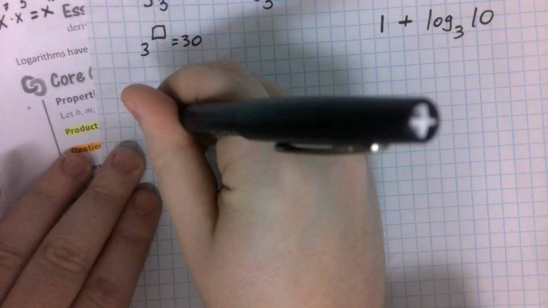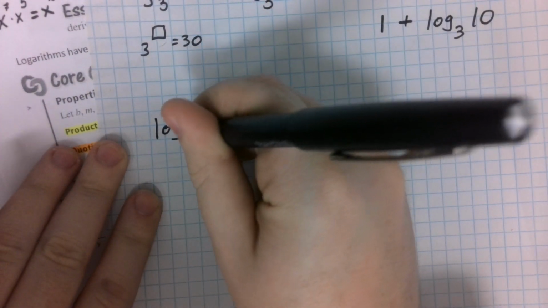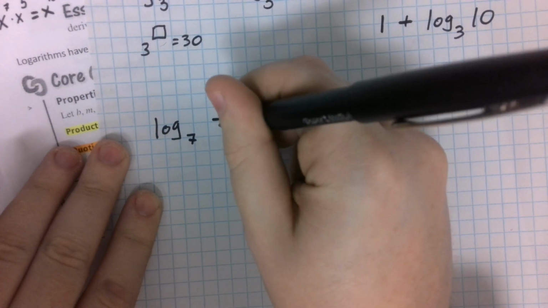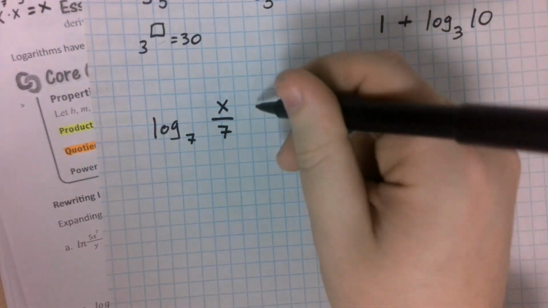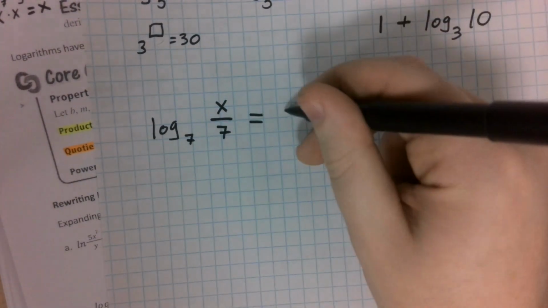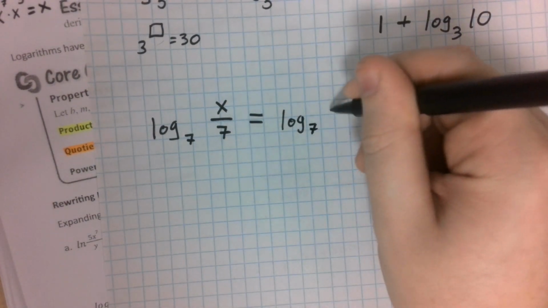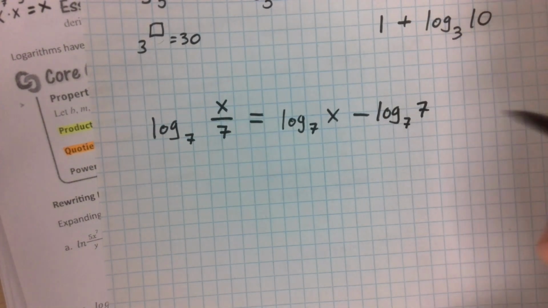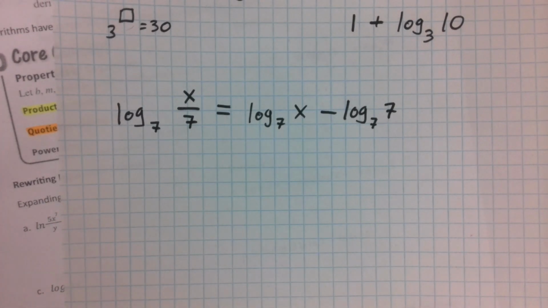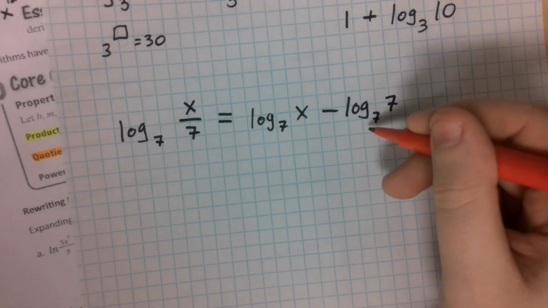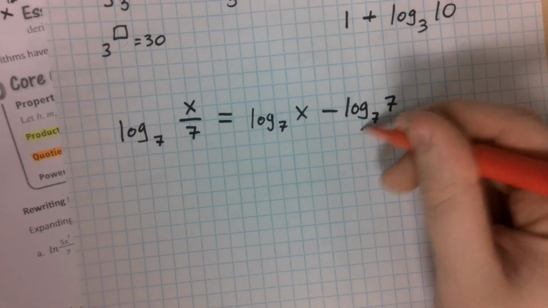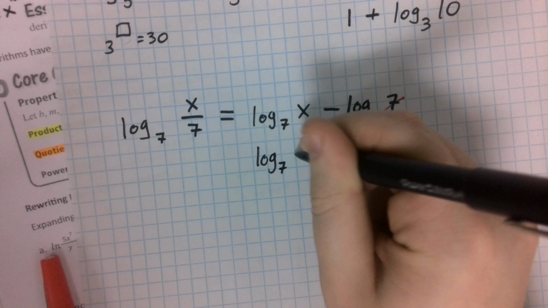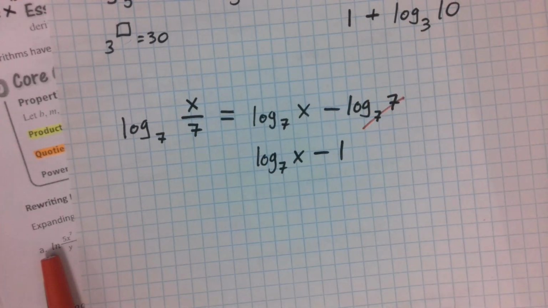So if I'm trying to figure out how to simplify log base 7 of, let's do x over 7, we can rewrite this as log base 7 of x minus log base 7 of 7, and would you look at that, we can use our rule again. When you have the same base in the argument and as the base, they cancel, leaving you with just 1. This is the same as log base 7 of x minus 1.